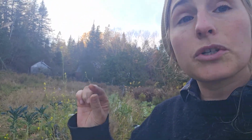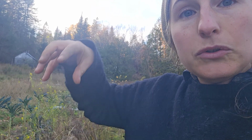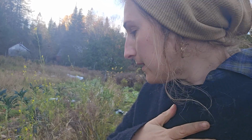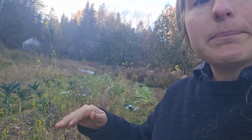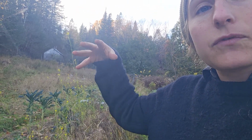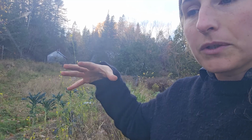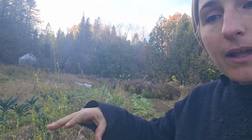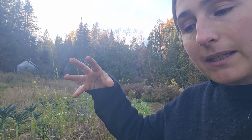But essentially in the fall, we want to focus on nourishing the soil. Putting nutrients back into the system, because we grew vegetables, we grew fruits, and those plants pulled nutrients from the soil and put them in the form of fruits and vegetables that we then ate to nourish ourselves in our bodies. And so if we want to keep building more and more nutrient dense food and more abundant, vigorous fertility in our soils, we need to do actions to help build that nutrient bank in the soils.